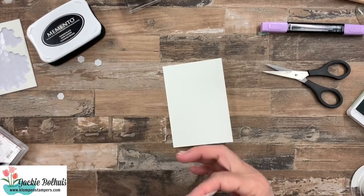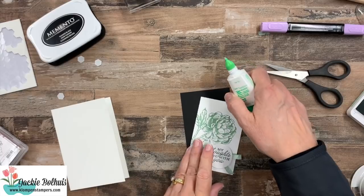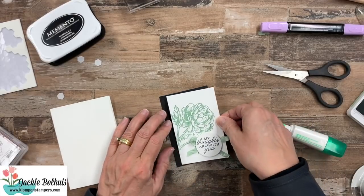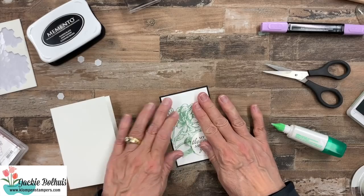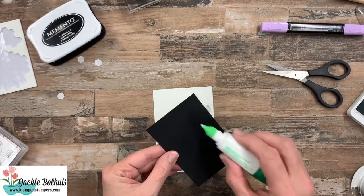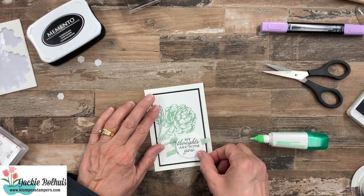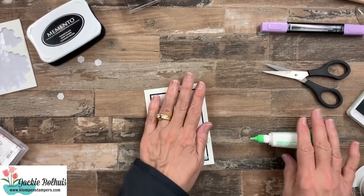And then I just have a piece of basic black. I love using black. You see me use black a lot. I like because it coordinates with any color. And I think it just really makes your color pop, especially when we're doing kind of a monochromatic look here. So we've stuck that on there. And then we're just going to put a little more adhesive on the back of this one. And we're going to stick that right there on our note card. Now, is that simple or what?